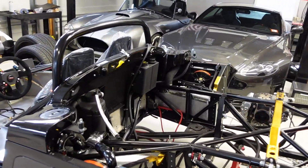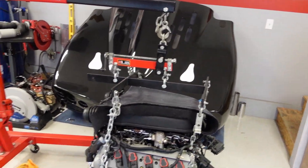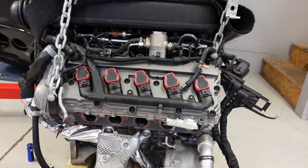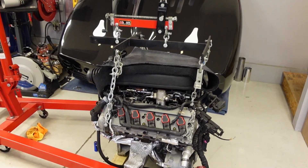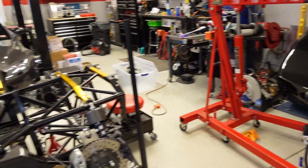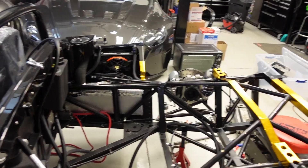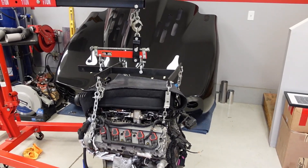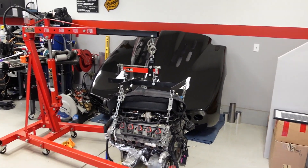I've got the intake all back together — the carbon fiber intake tubes, runners, as well as the carbon fiber air boxes. Let me show you what I got. Well, long story short, I had forgotten to take some additional footage of the entire air box system before I took the engine and trans out. Engine's sitting there, transmission's sitting there. Notice the headers are missing — no headers on there. The X-pipe exhaust is getting sent off to be heat shielded. I got excited and just tore the engine and trans out. But I did manage to capture a short clip on my iPhone that I posted to my Instagram account. I'll show you some pictures and we'll take a quick look at what this looked like before I tore it apart.